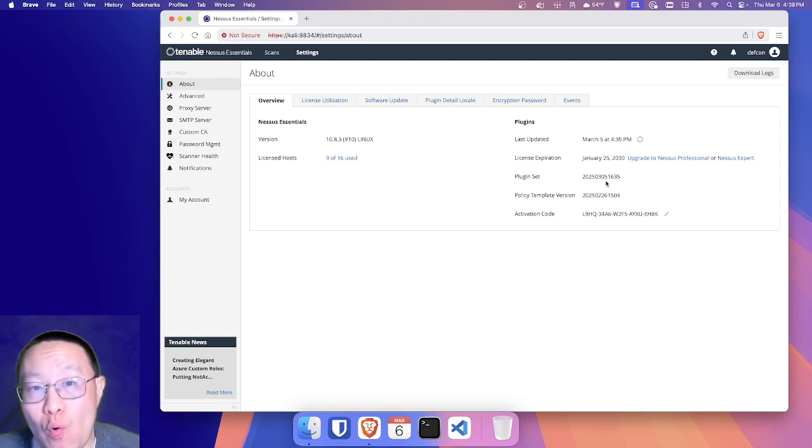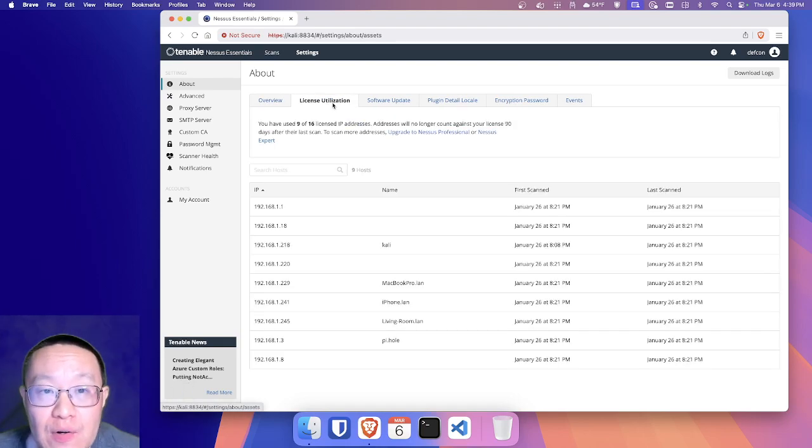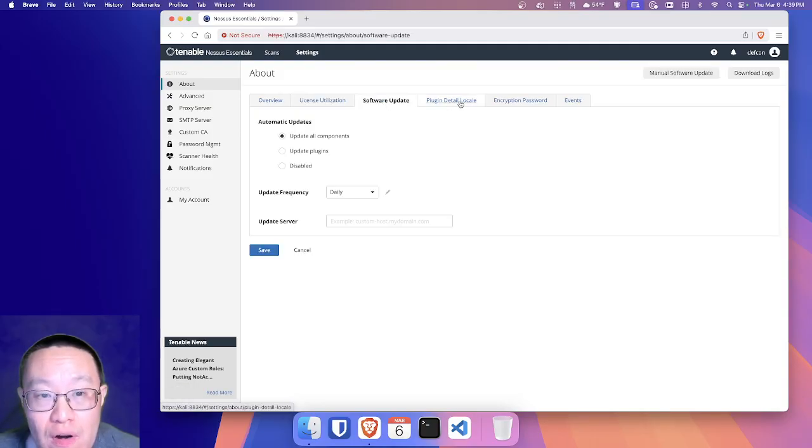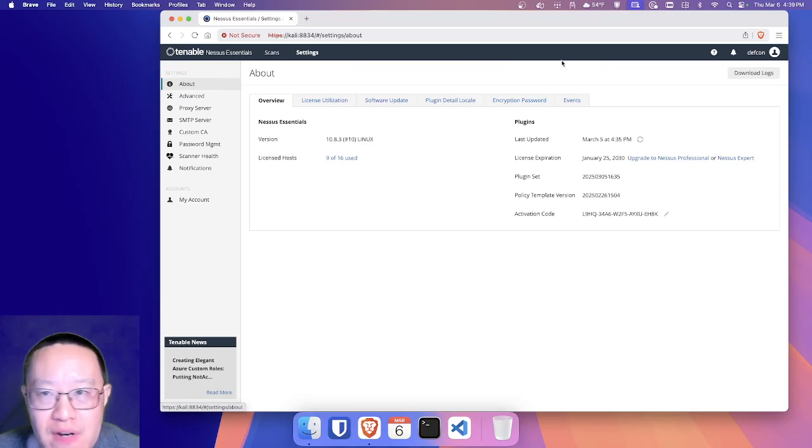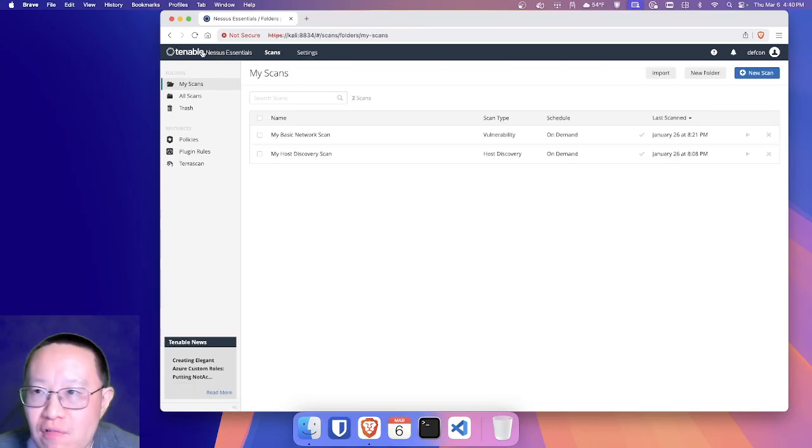Plugins are updated all the time. You can do licenses, software update, you name it. But Nessus is generally pretty easy to use. The first time you log in, and after you download all the plugins, you're going to be asked if you want to do a host discovery scan.